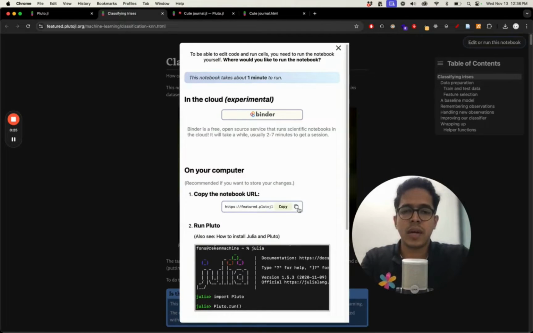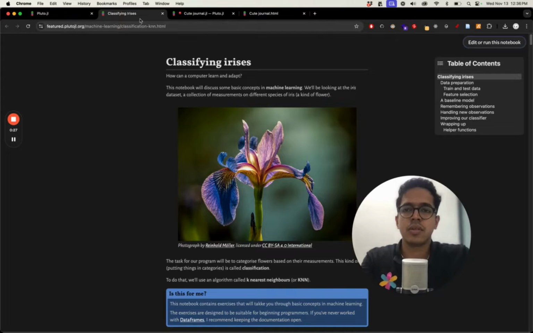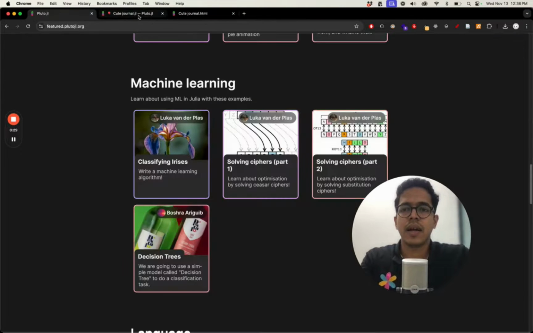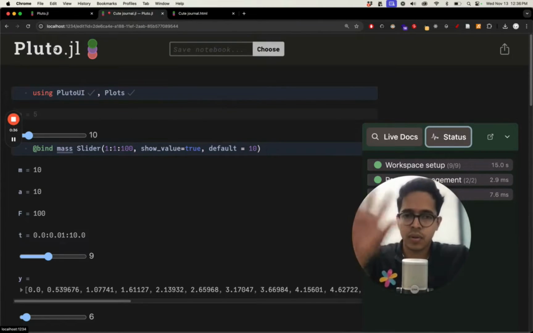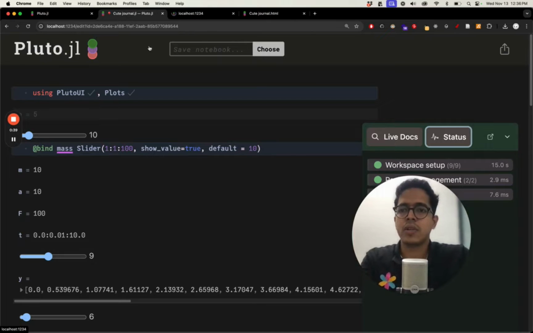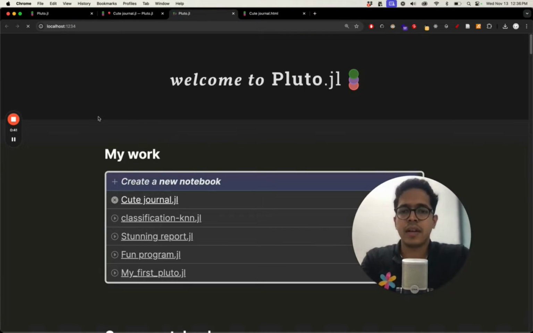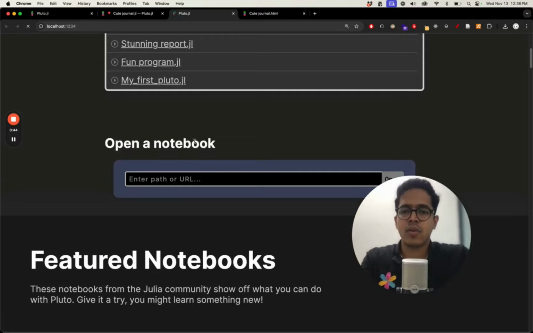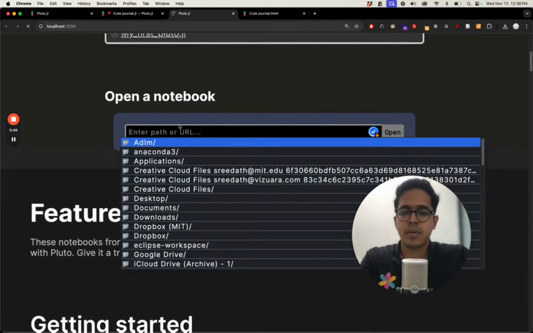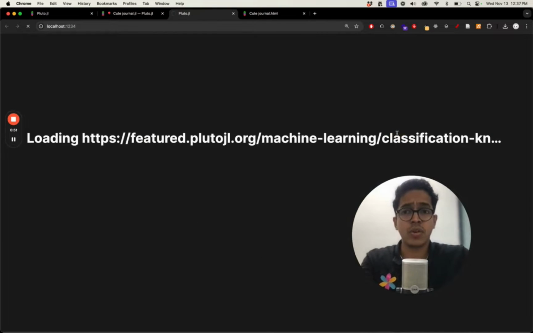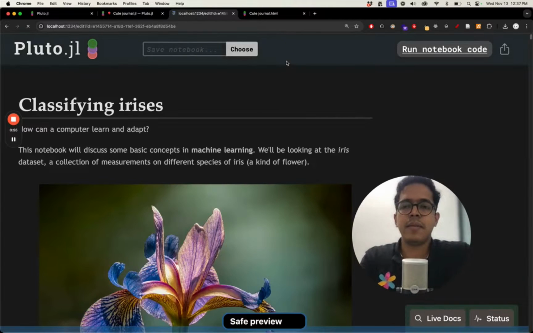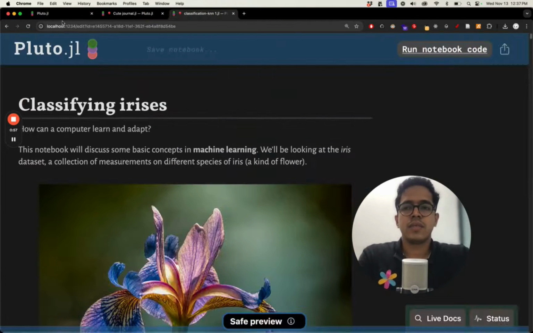And copy the URL over here. So copy this, close this, close this, and go to Pluto. So in Pluto, we have all these codes that we have been running. So to get back to its landing page, kind of the first page that we saw, click on the pluto.jl logo. Then we will come to here and scroll down, find this open a notebook thing, and then paste the URL here and click open. So this should open the iris classification Pluto notebook. So this is where we'll be working. I'll close the rest of the things.